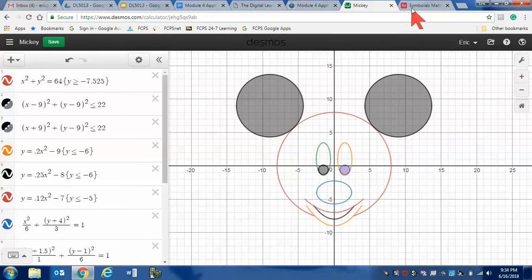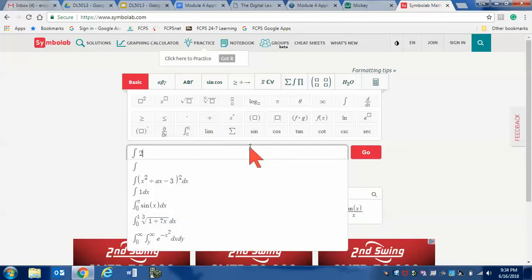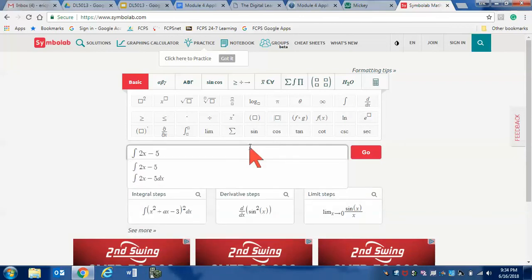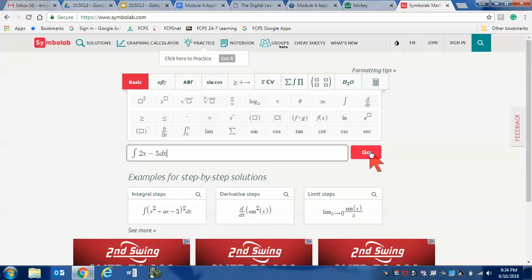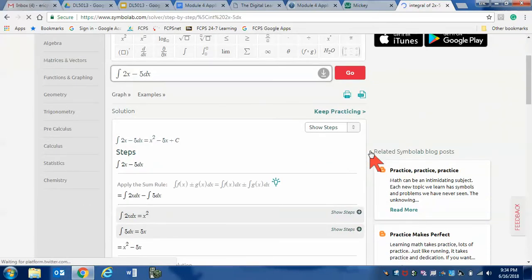The other tool that I discussed is Symbolab. So Symbolab is, again, another free online tool, and where I have used it with my students is in calculus when they want to check integrals or derivatives. So for example, if I want to check whether or not I did a certain, let's say, homework question correctly, I can put in the problem that I had in the homework and I can click on go and it can let me know really quickly if I did that problem correctly.